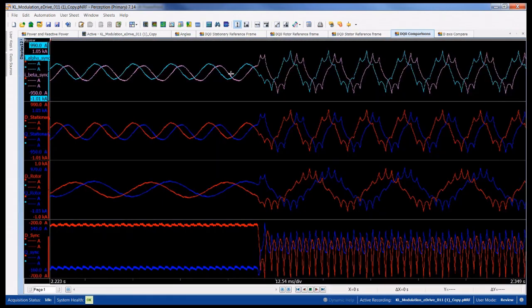And then as a straight comparison, on top here, I have alpha and beta from our space vector, which is identical to our stationary DQ0. Then we go to our rotor reference frame, which is, again, half the frequency of the stationary, because this is at line frequency, this is at rotor speed. And then if we come down where we're following that sine wave around the rotor, we see it as DC, and then we see it as DC with some ripple. This is going to be wonky going into a controller, which means it's going to be wonky coming out, and in all of these, we see a lot of disturbance.